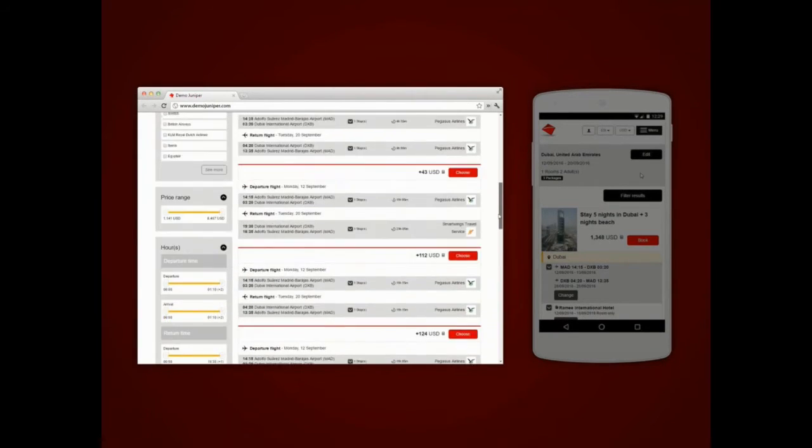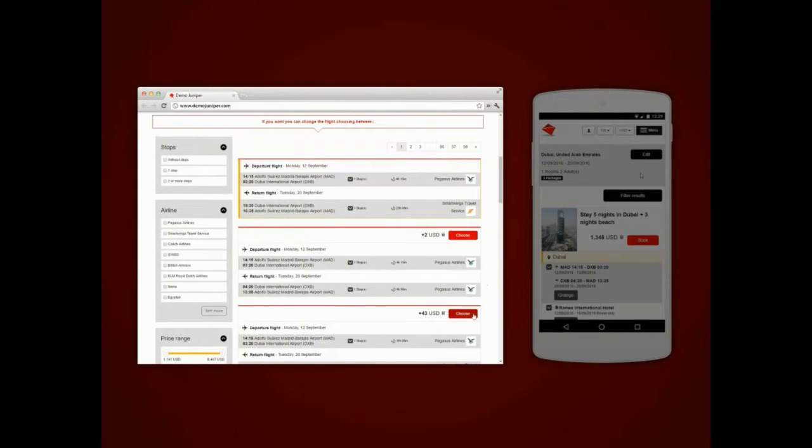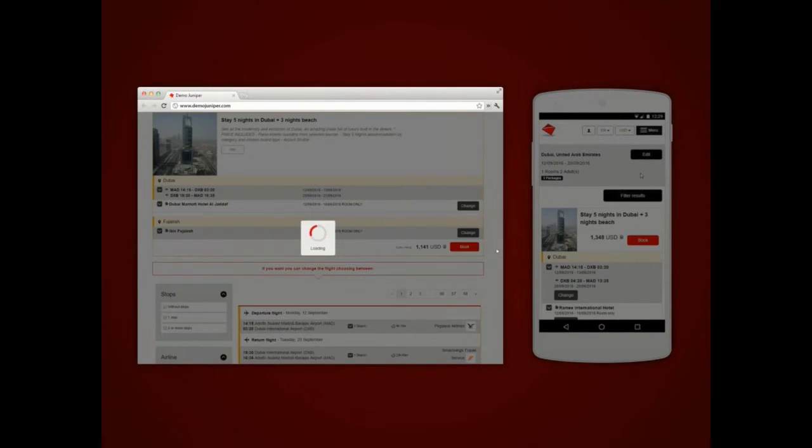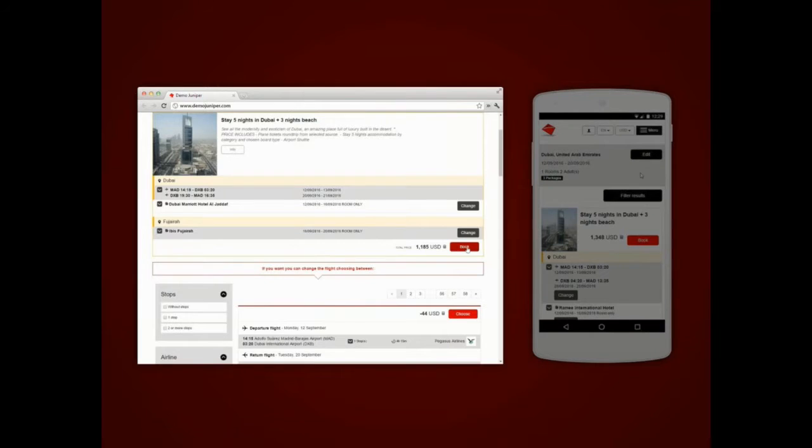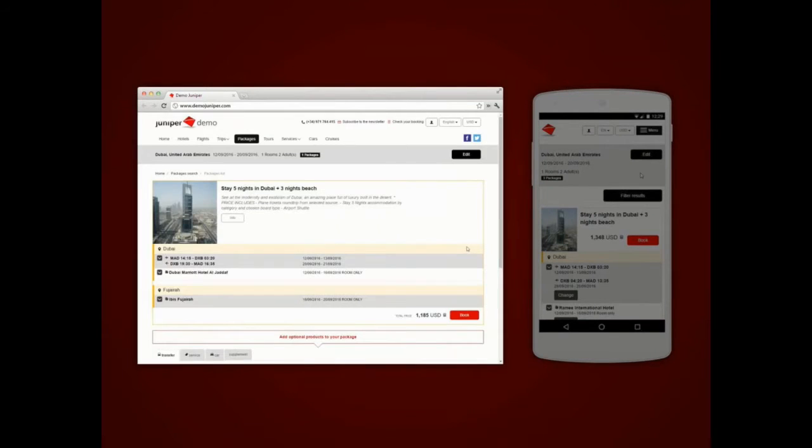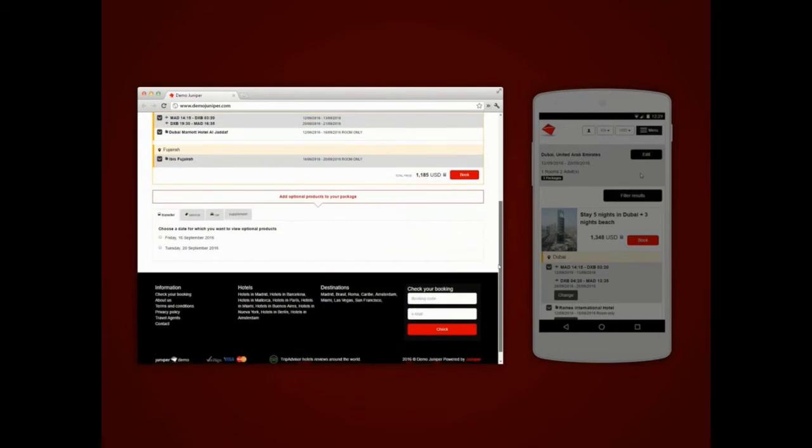Same operation for flights. The user thinks that it is better for him to try that flight, so he presses on change, and that's it.